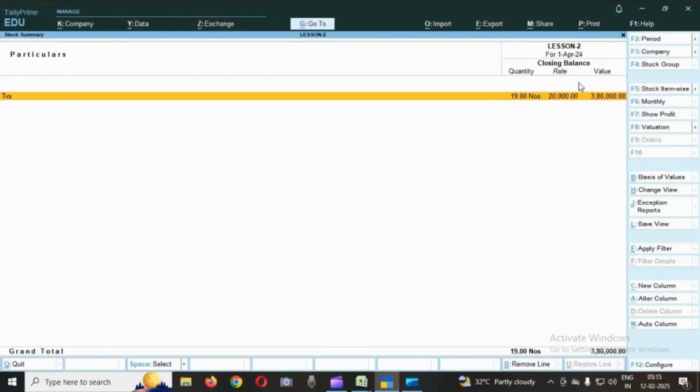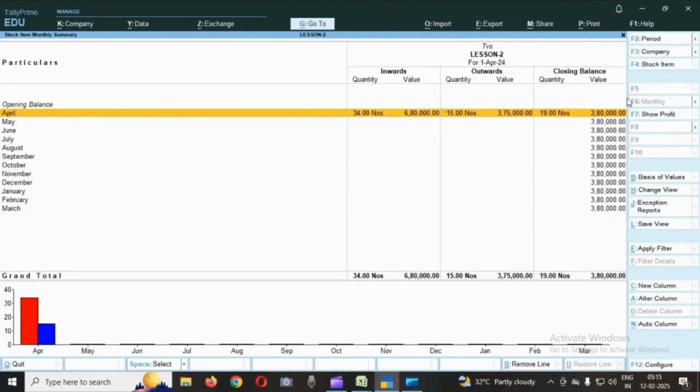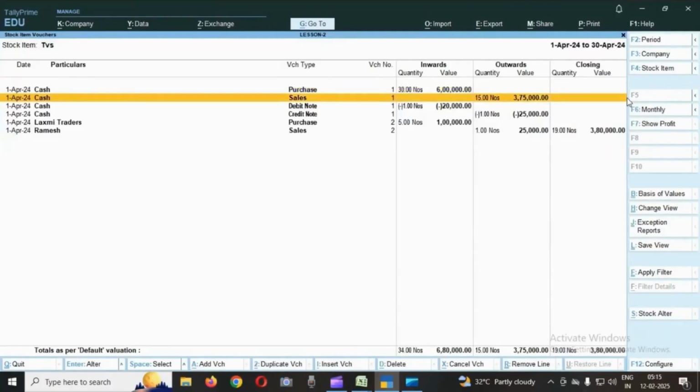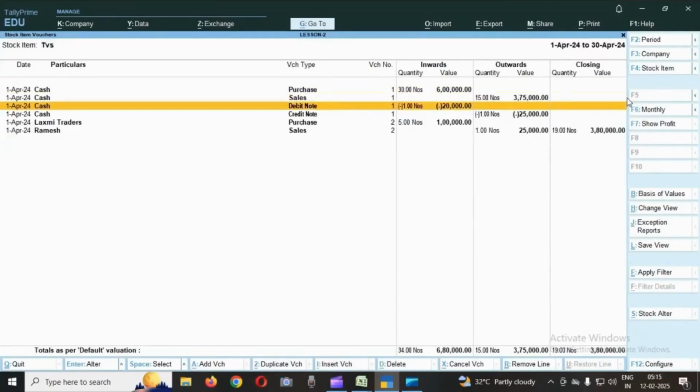Okay, in total, we currently possess a substantial inventory valued at 380,000 rupees worth of stock. This translates into 19 individual television sets, which are readily available within our current holdings. See, we have the first 30. We sold 15 units. If Shravan also runs out of stock, that means we have 1.